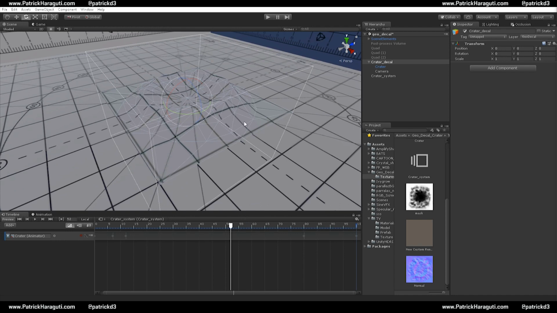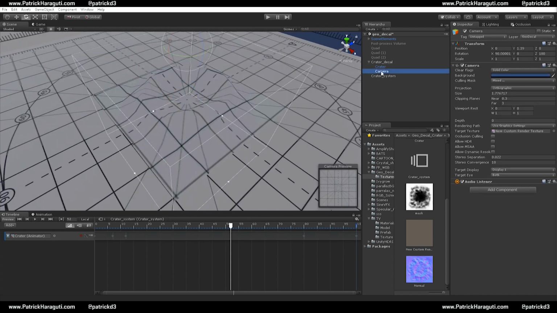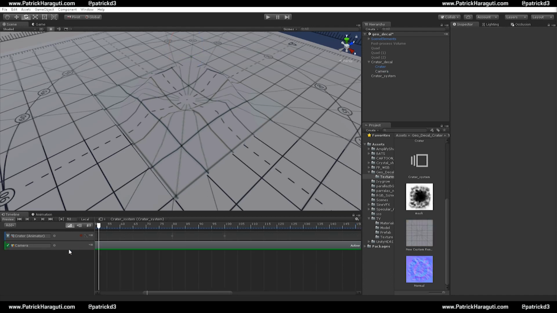And one problem of using render to textures is that the render camera will render every frame. So you can enable and disable this camera through script or through timeline. Because I chose timeline, we can just drag the camera to the timeline and create an activation track.